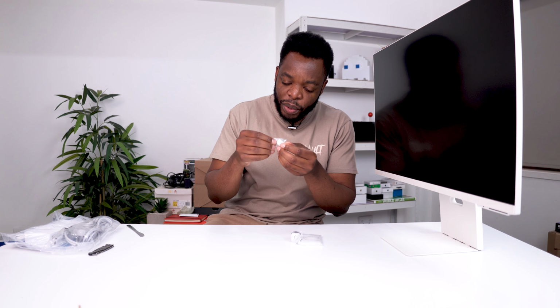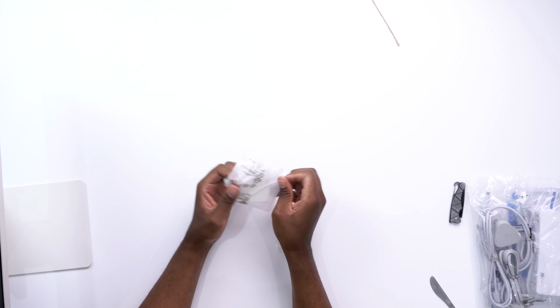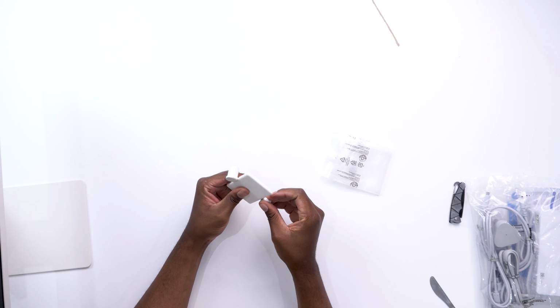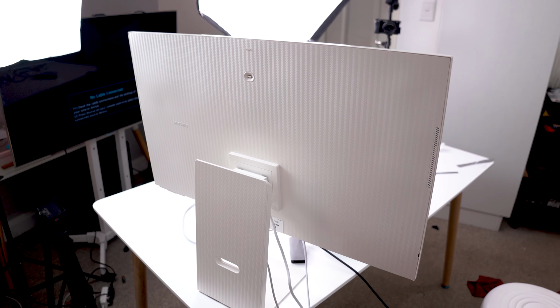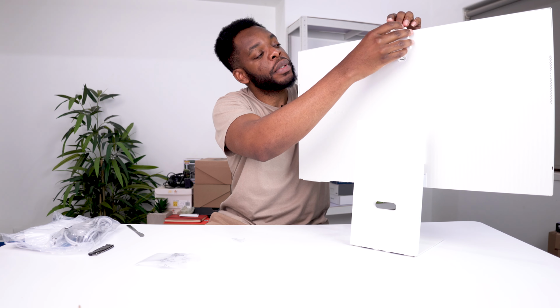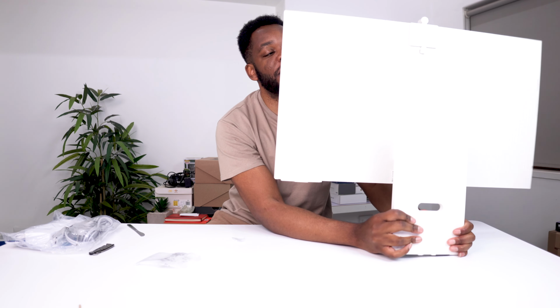Let's put it aside. We also have a little USB-C adapter. I don't know what this USB-C adapter is for, but let's unbox the webcam. There we go. I'm guessing it's an adapter for the webcam. So that one goes in there, and the webcam actually plugs right there. I don't know if you guys can see the back right there. That's where the webcam goes. Right, bam and bam. There we go. We got our webcam, if you have to make those conference calls.